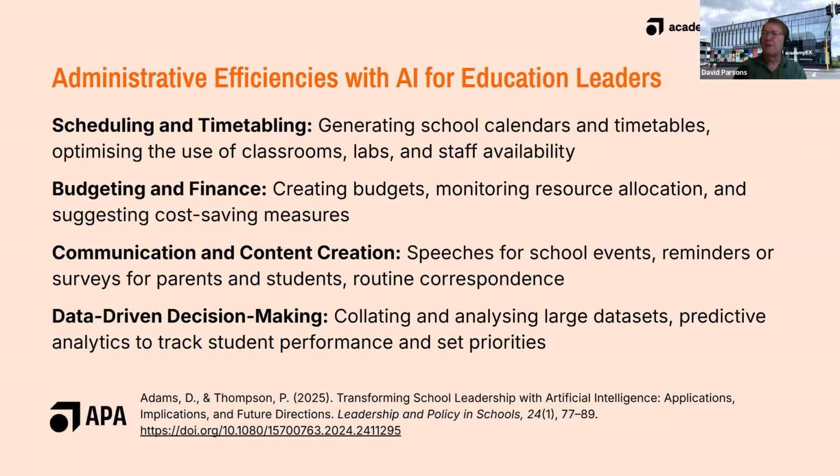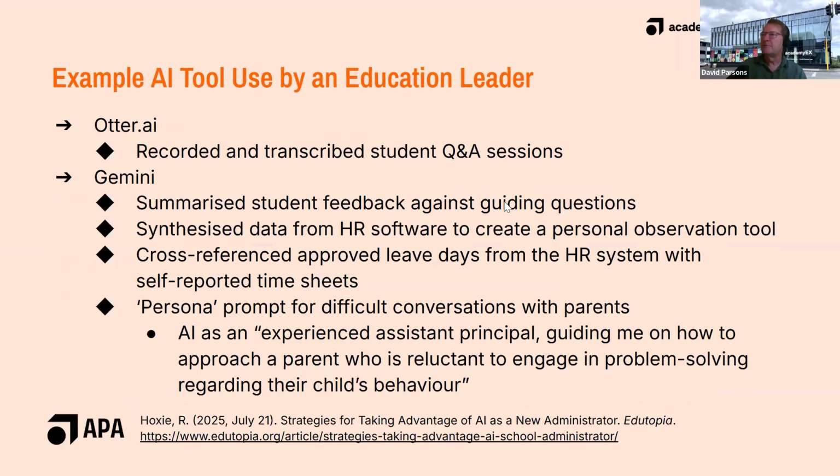Suggesting cost-saving measures, hopefully not getting rid of staff, but other things. Speeches for school events. I mean, there's always a task that someone needs to do. Reminders, routine correspondence, and then the data stuff. So there's, again, I think some useful things for us to go, yeah, actually, there's things that I'm not using it for yet, but maybe I could. Maybe I could. And this is a specific example.